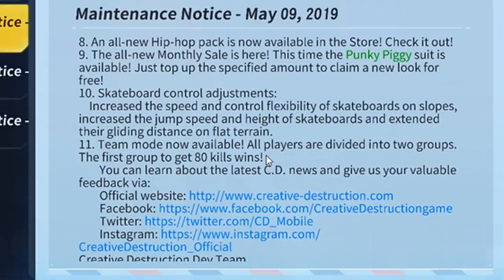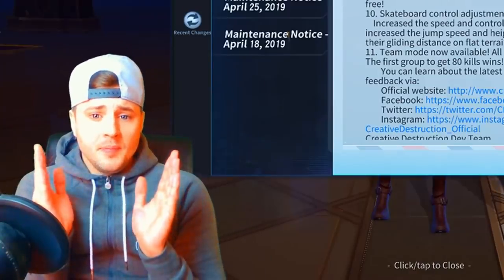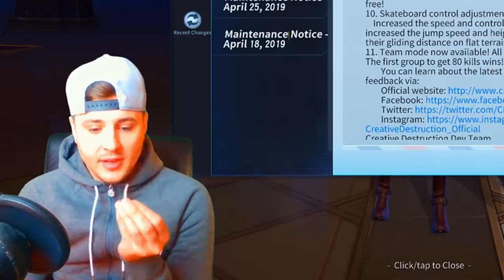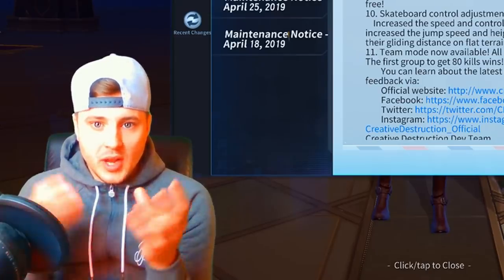So yeah, team mode is now available. All players are divided into two groups. The first to get 80 kills wins. That's pretty good. I think it's a 10-minute timer, and you have to get as many kills as possible. It's like a big team battle. But the main thing in this game, guys, is the FPS.